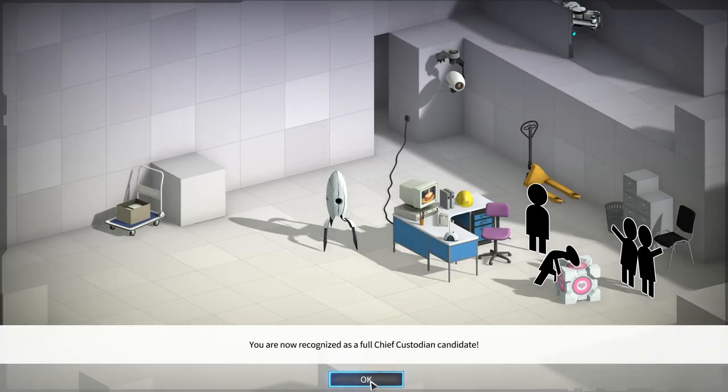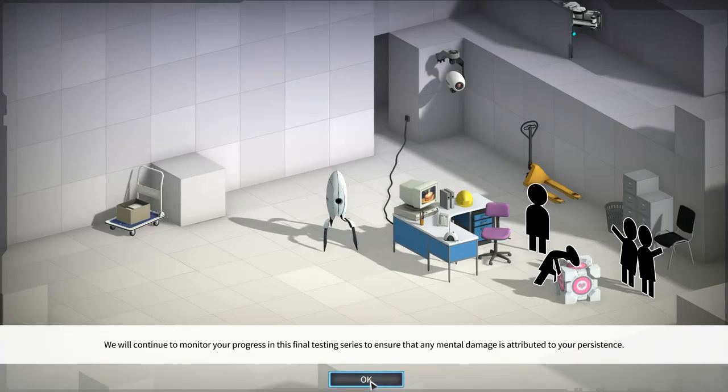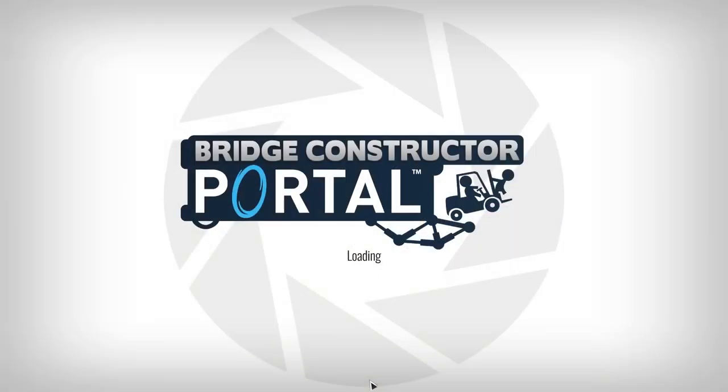You are now recognized as full chief custodian candidate. We will continue to monitor your progress in this final testing series to ensure that any mental damage is attributed to your persistence.